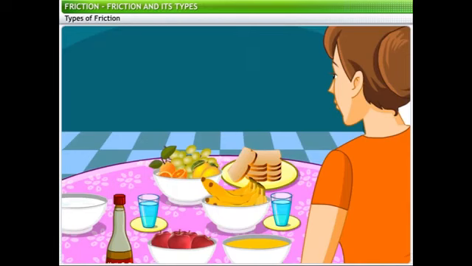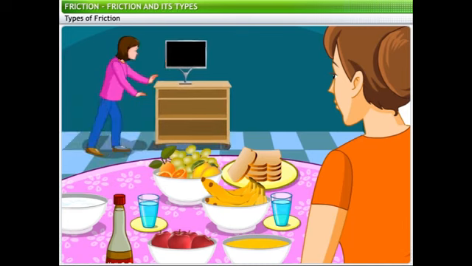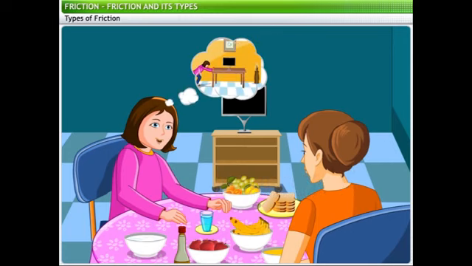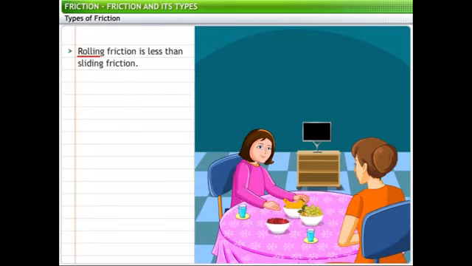Tina, lunch is ready. Can you move the TV trolley a bit so we can both see it easily from here? We can watch the cricket match as we eat. Sure, no problem. It's easy to move the TV when it is on a trolley, isn't it? Imagine trying to drag it across the floor. You're right. It is easy to roll the trolley across. It would definitely be tough to drag it. Does friction reduce when I roll the trolley? Well, yes, rolling friction is less than sliding friction.